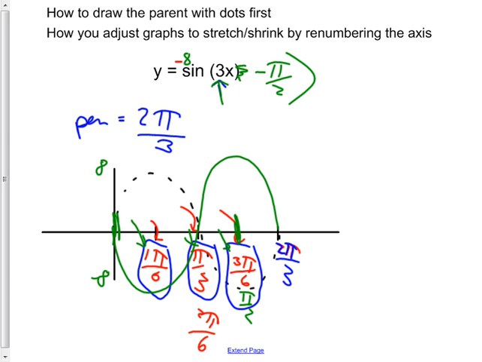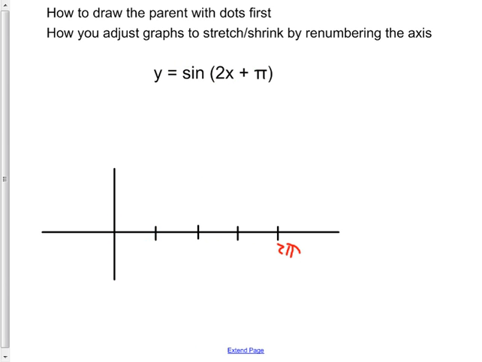Yes? When you have a negative number out front, you can flip it like you did, but can you also then switch the labels instead? We don't want to call this negative 8 and this positive 8, even though I understand what you're saying. It's not that hard to flip a graph. You just make it the complete mirror of what it is. So we prefer that you not do that on these numbers. Just, when you have a negative out in front, flip the whole graph like I did in green here. Okay, moving on.